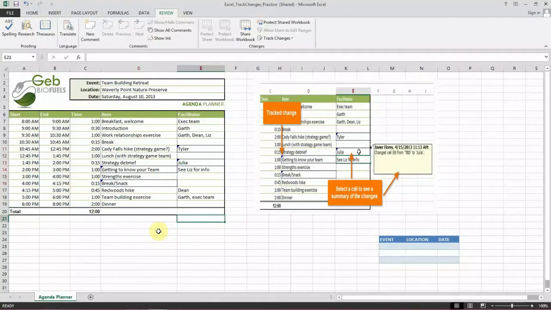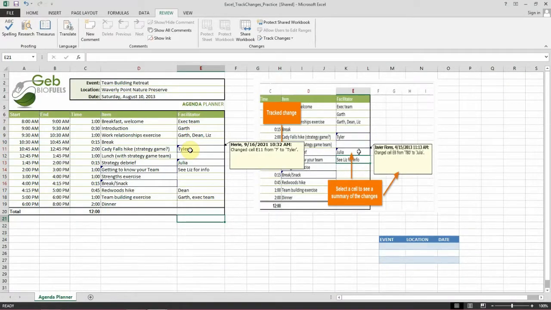After making the modifications, you're seeing that these cells have been indicated with a color. Whenever you hover over them, they will show you the changes that have been made to that file. All the changes that we have made are going to appear.